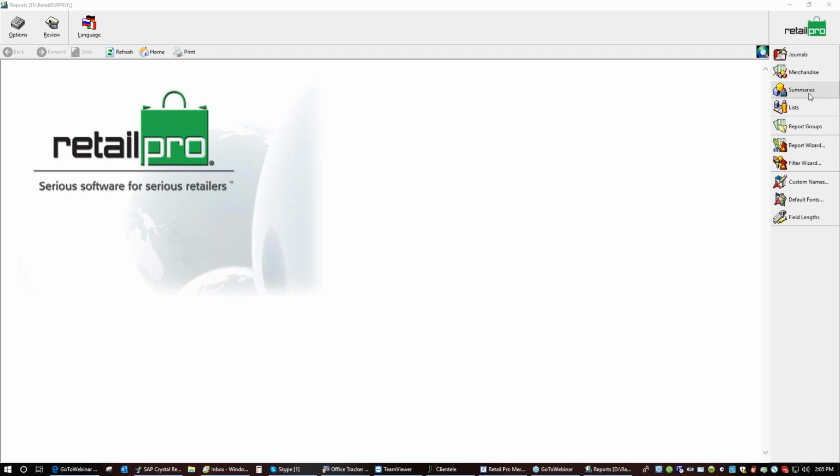Now, summary reports are probably the most commonly used reports. The vast majority of your sales reports are found in summaries, and summaries are going to give you an overall picture of information. Now, that does not mean that a summary cannot give you specific item detail. It most certainly can, depending on how you build the report. It just means it's not doing any special calculations. It's not going out and looking at the specific transaction necessarily. So it's an overall picture or summary of the information.